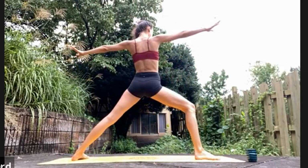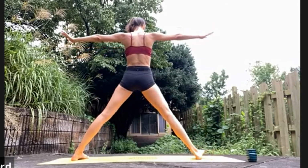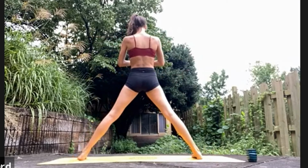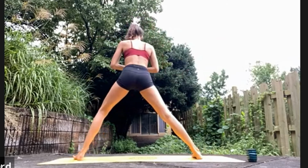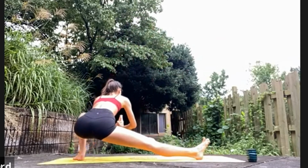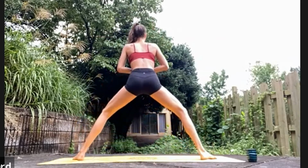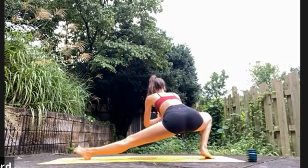Good. Now from your warrior 2, we're going to straighten out the right leg. Quarter turn the right foot. So now both feet face that long edge of the mat. We'll do hands together at heart center and start to work the hips a little bit with Skandasana to the back of the mat. Bend the left knee. Now we're going to push the feet down. Try and rise all the way back up, straight leg, and then down to the top edge of your mat.